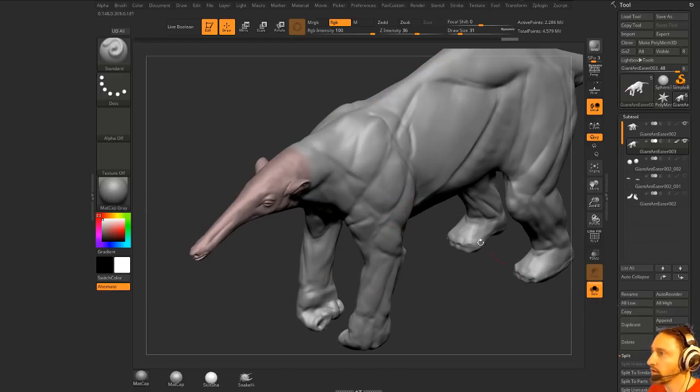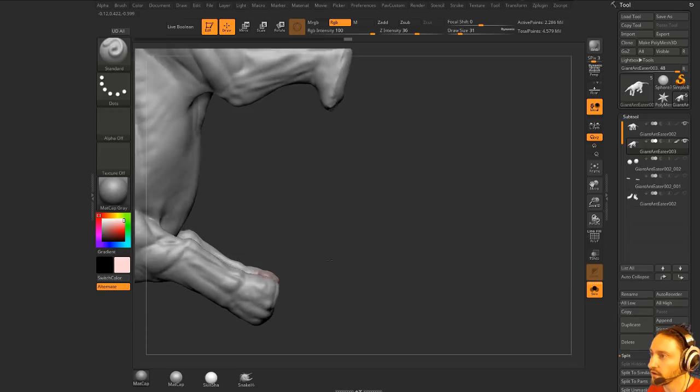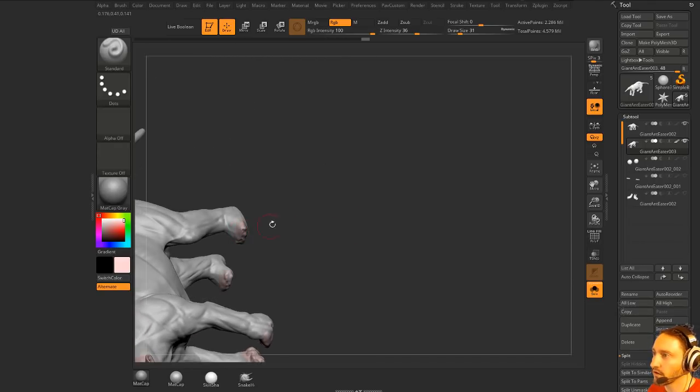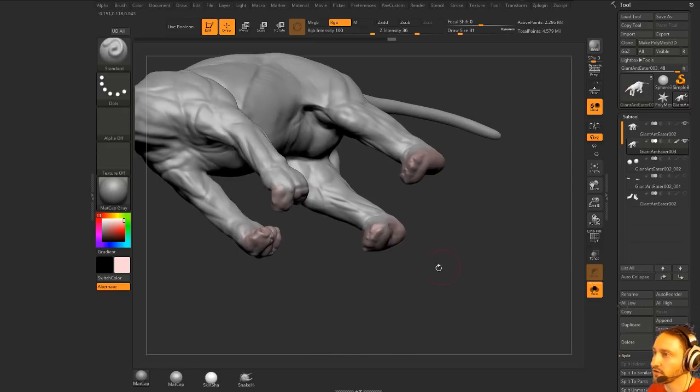Oh, we turned that off. Now I can go ahead and sample this color, and it's basically using these colors to tell ZRemesher where to put in a little more geo. Now, sometimes this might be more trouble than it's worth, but we'll give it a shot.